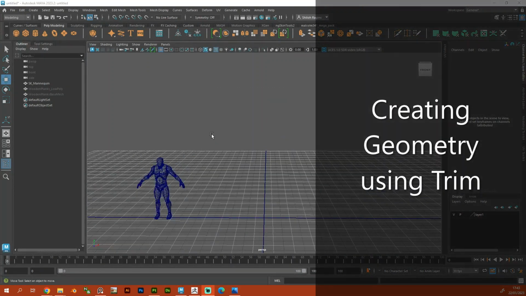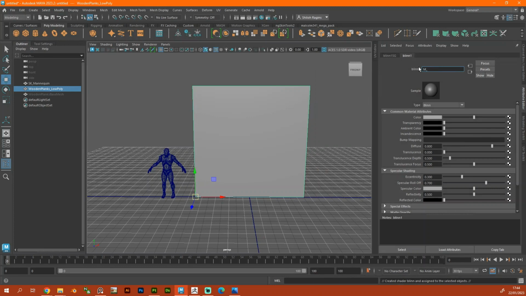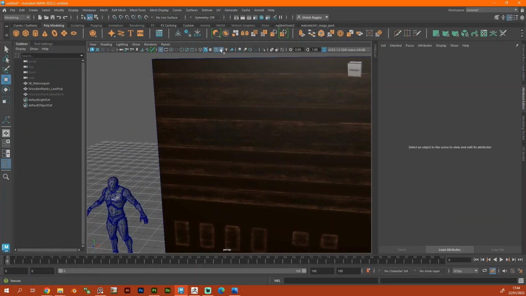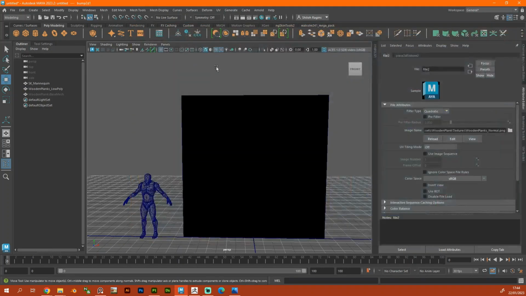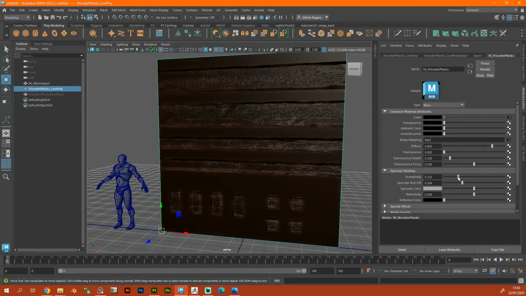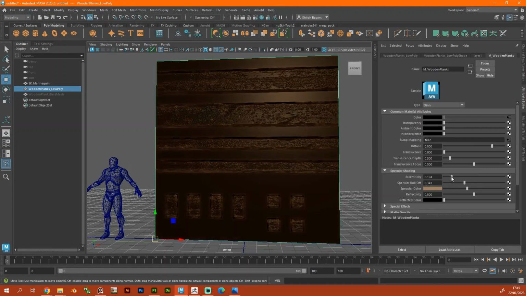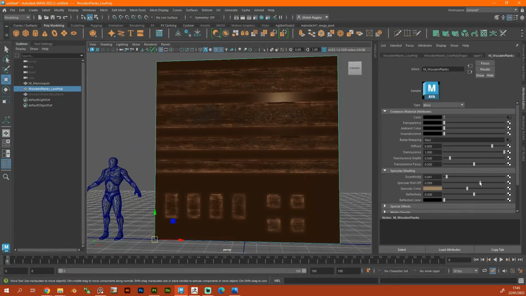Okay, so this last bit is us taking the texture maps that we baked from Substance Painter and bringing them to Maya. So basically what I do is I set up, again, a 400 centimeter by 400 centimeter plane. I apply a blend material to this as well, and then I go ahead and apply the normal map and the base color. And so here you're seeing me fiddle around with some of the settings, just so it's a bit easier for me to visualize what it is that I'm creating.